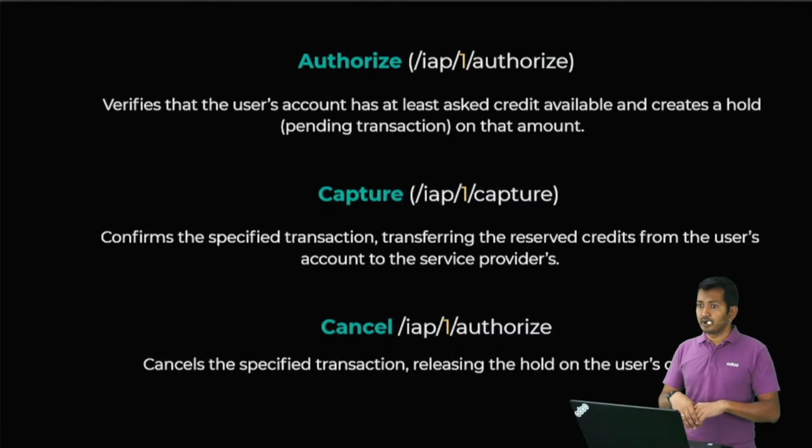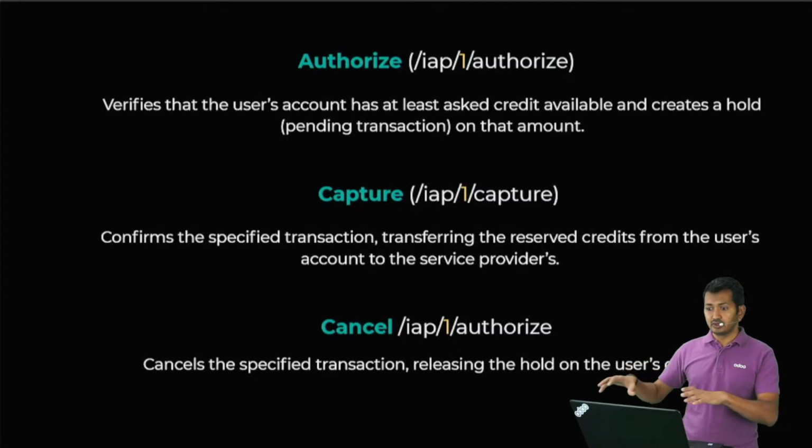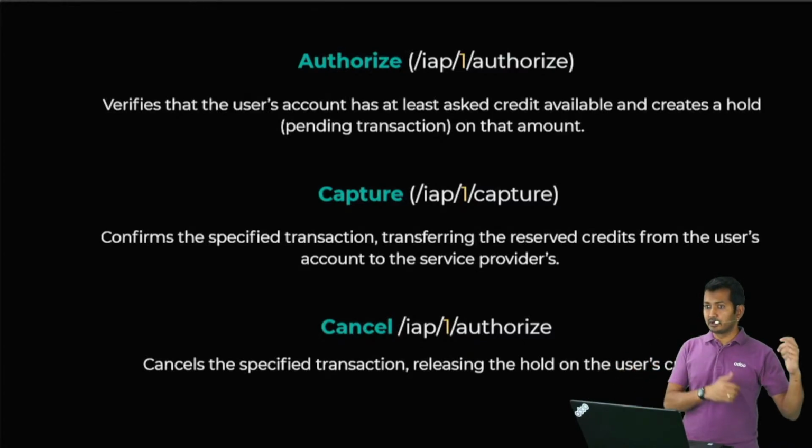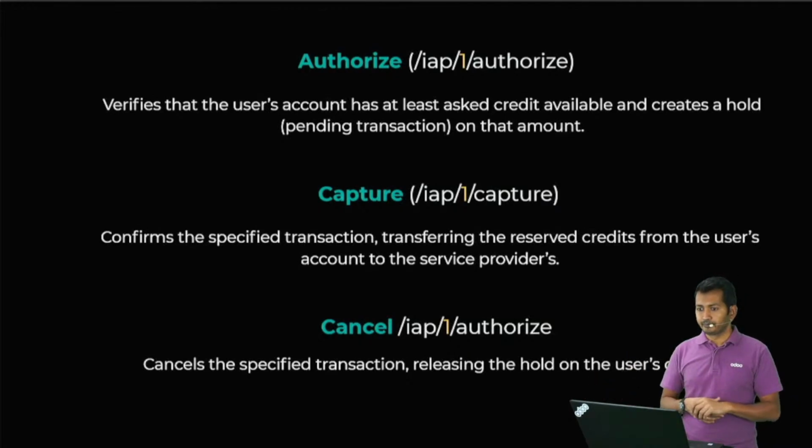For example, you are providing, let's say, crypto mining services using microtransactions, and you are using CPU computation, then every second of CPU translates to 1 credit, and 1 minute translates to $1, and probably 10 minutes translate to $10, right? And you want to charge by that, then you can obviously do some basic credit hold, and then you can charge by that as well. So authorize is a way to check if the customer has the credit available that you want to use, right?